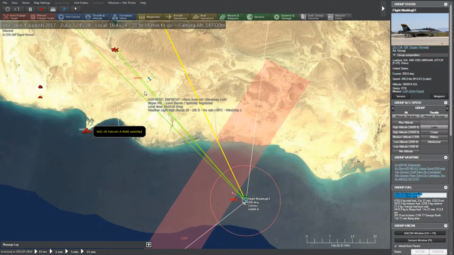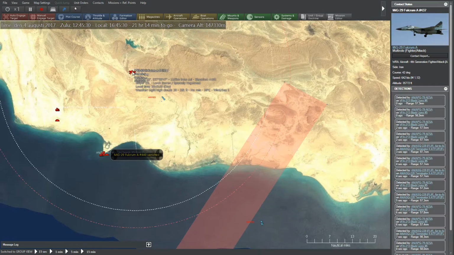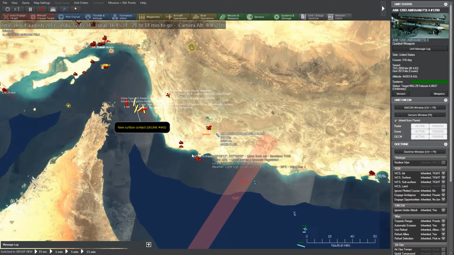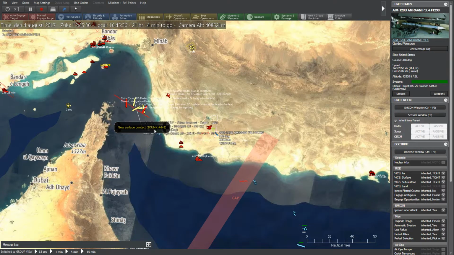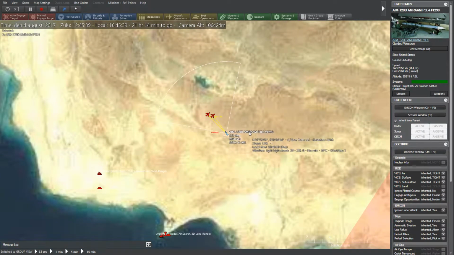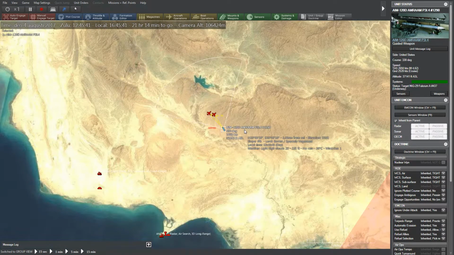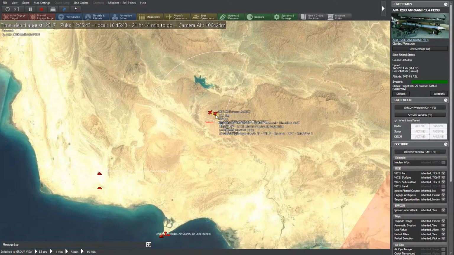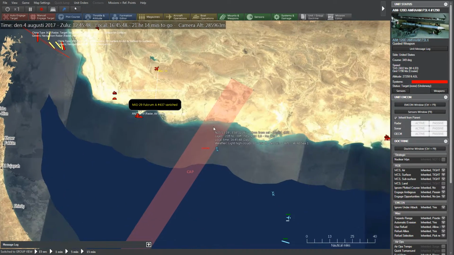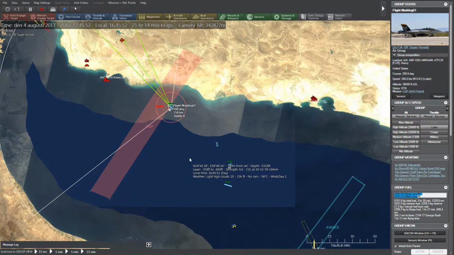There we go, killed another one. So there's 2 MiG-29s left. New surface contacts. Okay. Let's see if we can destroy one of the last MiG-29s. Boom. Yes. Success. Great success.